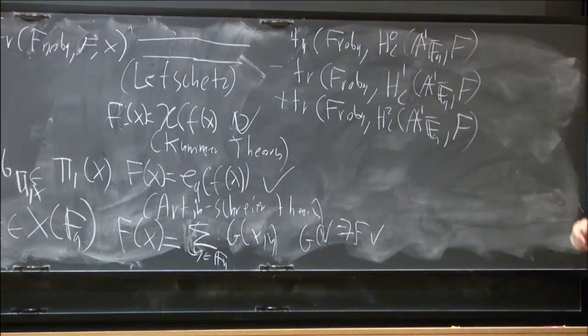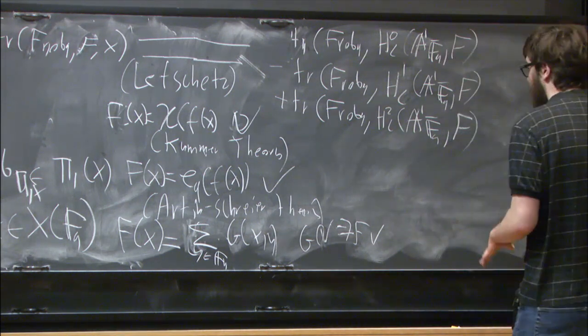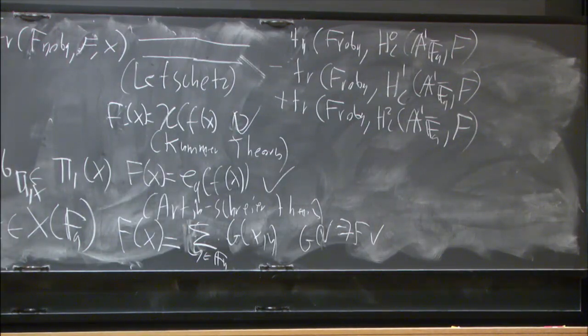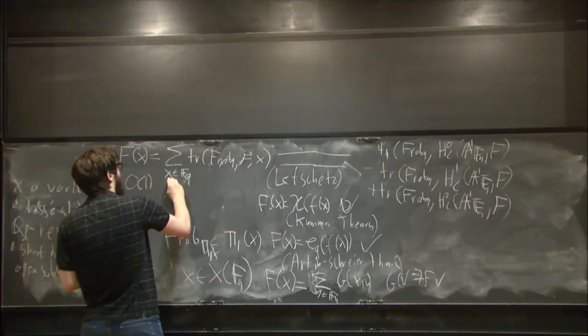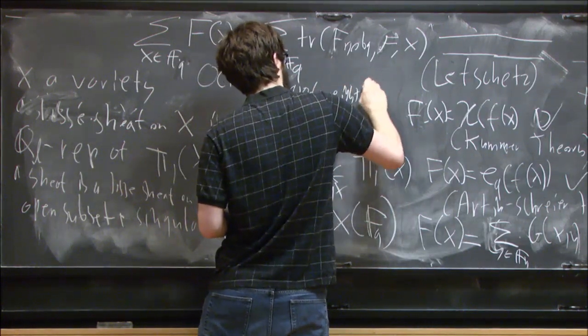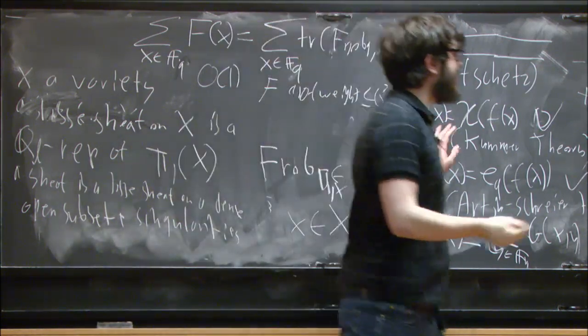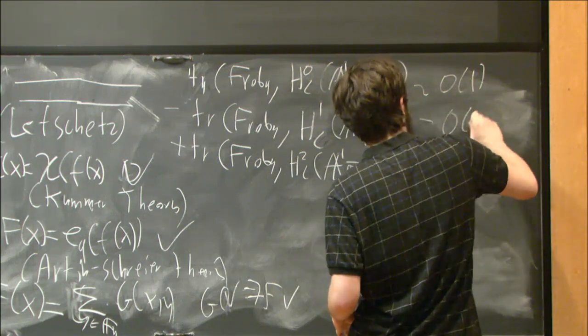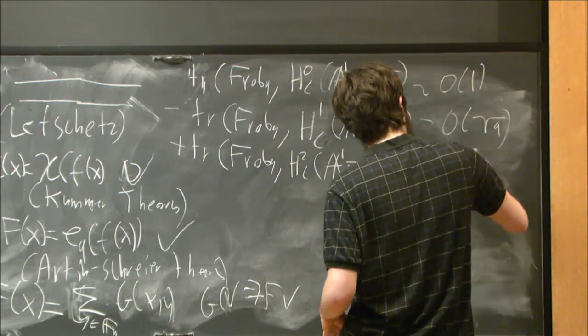And then we have to stop because of a cohomology vanishing result. And if we want to know how big these sums are, we use a theorem of Deligne. We use the Riemann hypothesis, which says, if this function is O of 1, then depending on how we constructed the sheaf, we can probably also prove that f is what's called mixed of weight less than or equal to 0. Which is the technical condition I need to say that this sum is O of 1, this sum is O of root q, and this sum is O of q.